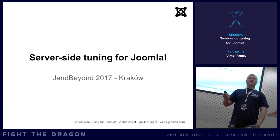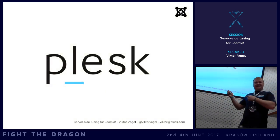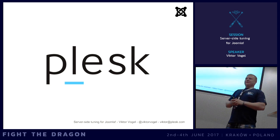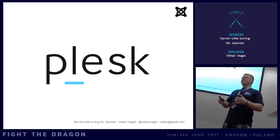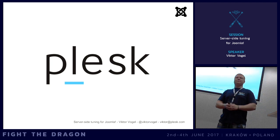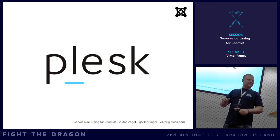Server-side tuning. As most of you know, I'm working for Plesk. This is one of the reasons why I wanted to do this talk. Years ago, I was a little bit frustrated by my hosting company. I had limited managed contracts, and it was not that easy to improve the performance and the settings on the server, and I was looking for something where I have more freedom, where I could tune the settings more.